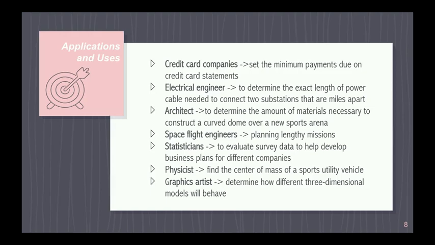This is because a survey involves many different questions with a range of possible answers, and using differential calculus allows a more accurate prediction for the statisticians to be able to give proper business plans for the different companies. And for physicists, they need calculus to find the center of mass of a sports utility vehicle. And for graphic design artists, they need differential calculus to determine how different three-dimensional models will behave so that they can create the most realistic type of images after considering the different speeds and how the environments can change by using differential calculus. And now on to medical research.